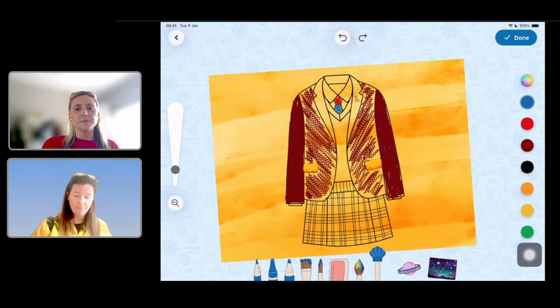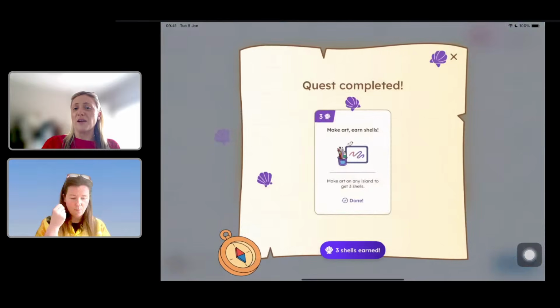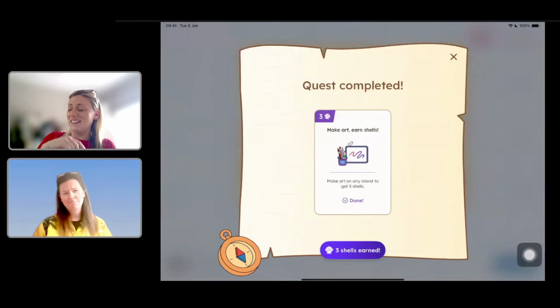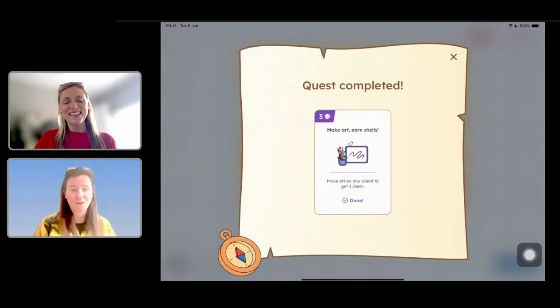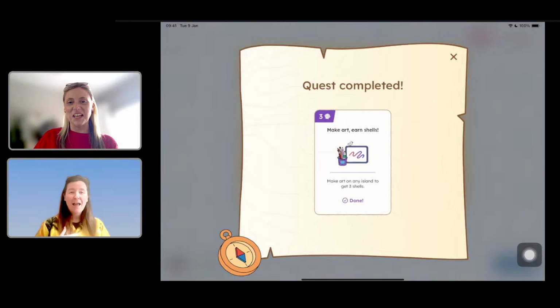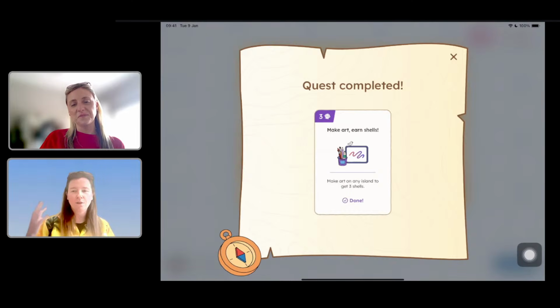I absolutely love it. So again, let's go into done for this one and see. Very vibrant uniform, now with your keys pockets. The wash did give me a shortcut there. I've got three shells. I spent 13 in that. So I'm doing quick maths here. I'm 10 behind. So I've got to earn some more shells back.